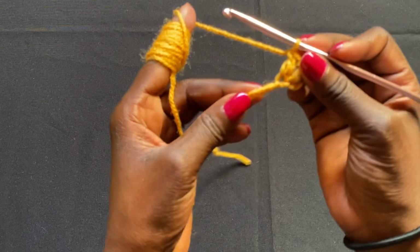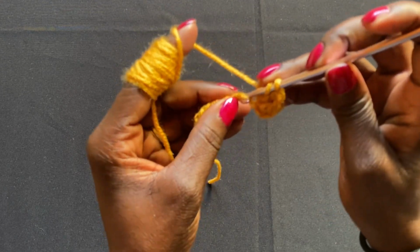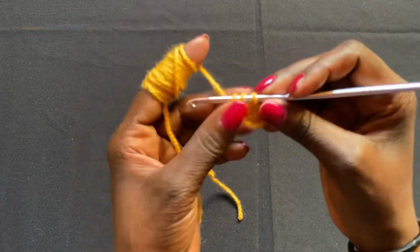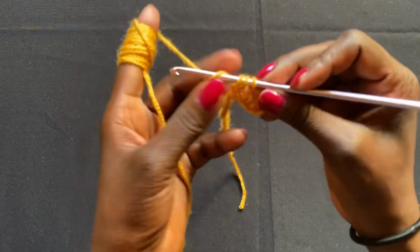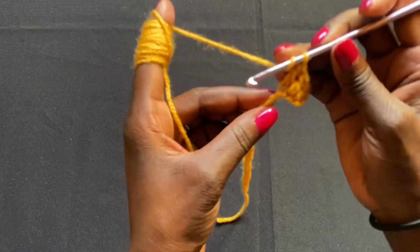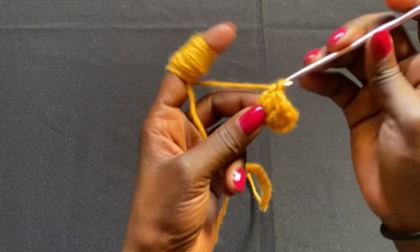For those of you who are new, double crochet is pretty much you yarn over, go into this stitch, bring it back, and you will end up with 3 loops on the hook like this. Yarn over, go through the first 2 loops, yarn over, go through the final 2 loops, and that's what you're doing to the end of the chain. So go ahead and do that and meet me when you get to the end.